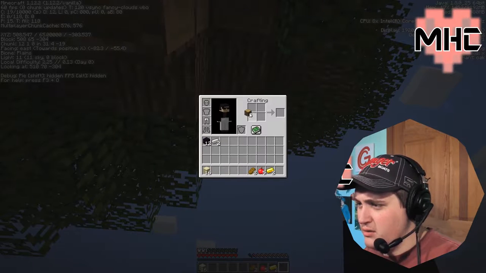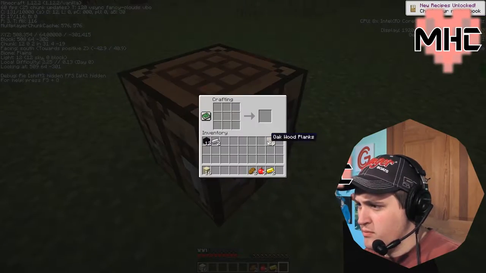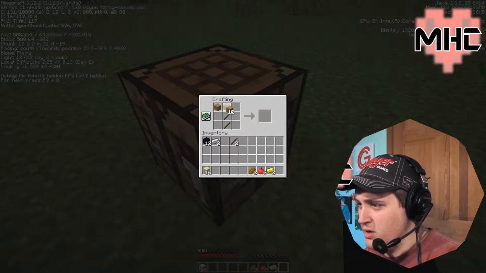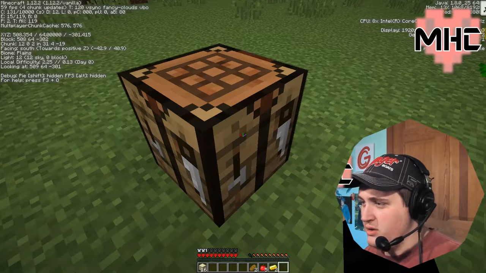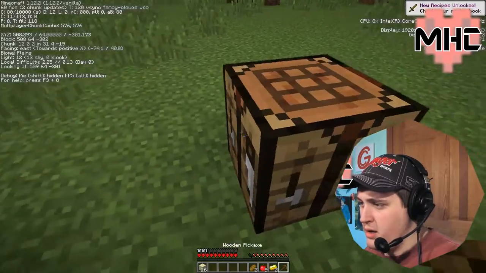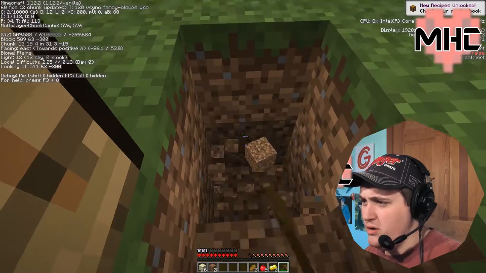That's enough wood right now to at least make a bench. Not even gonna bother with making a wooden axe because we're gonna dig right down now. Because I learned. Really? Come on, game. Get with it. We're gonna get stone right away.